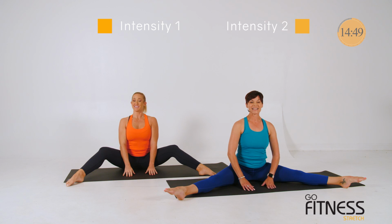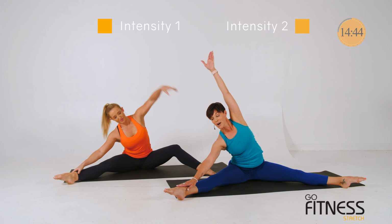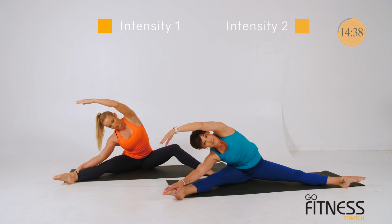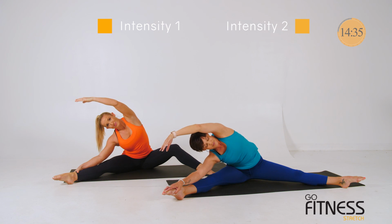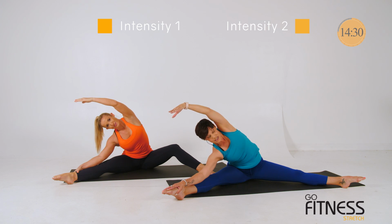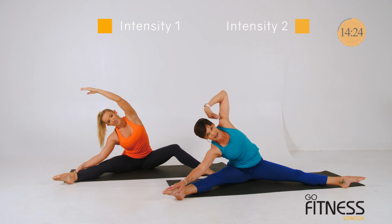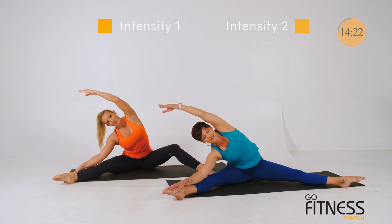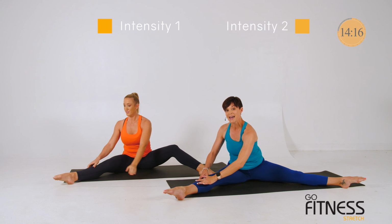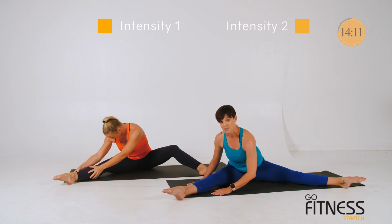Come up tall. We're going to take a side stretch. So lift your right arm. Nice big lift. We're going to go sideways, straight over that leg. So Cheryl's got this left leg straight and the opposite leg bent. See how that feels if you need an option. So we want to be lifted and long when we do this. And we also want to keep this top shoulder back. That way you're getting that beautiful straight stretch from your hip right the way up past your shoulders to your fingertips. Then we're going to change this. So come up through the center, turn your chest toward the leg, and then see how it feels to come forward. So we might just go a few inches.